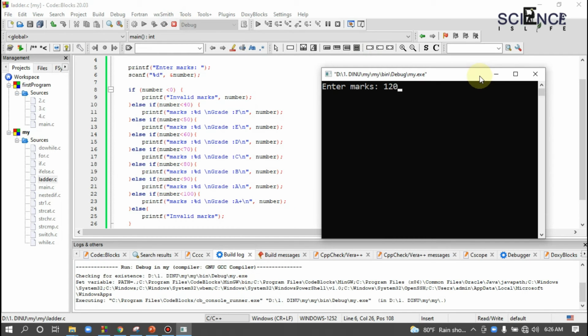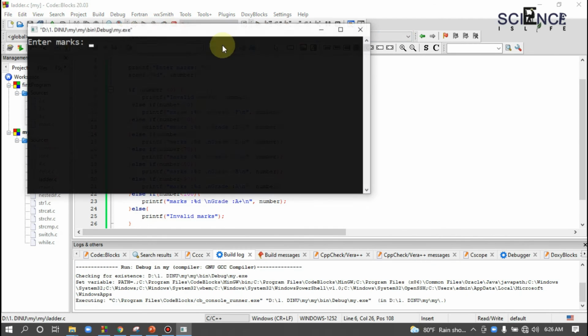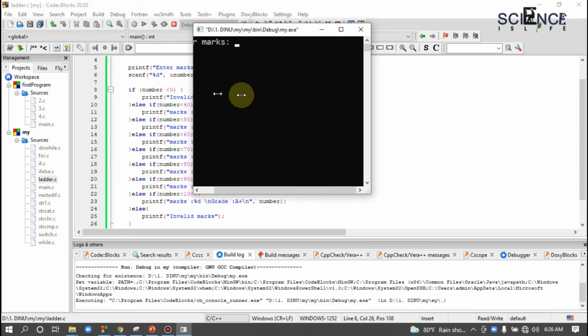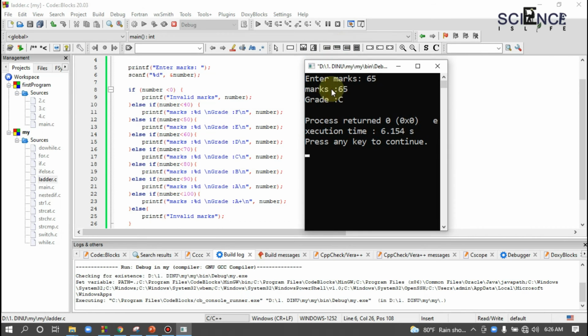I'll put 120. Then again it will print invalid marks because it is going here. Let's put a value 65. Then marks is 65, grade is C. Let's see whether this is correct.